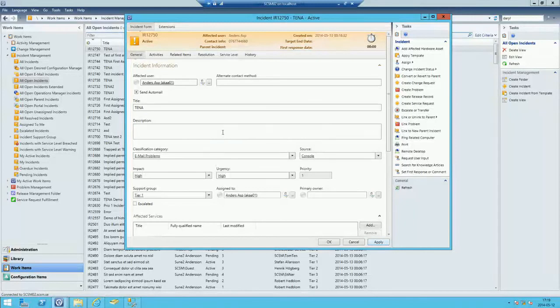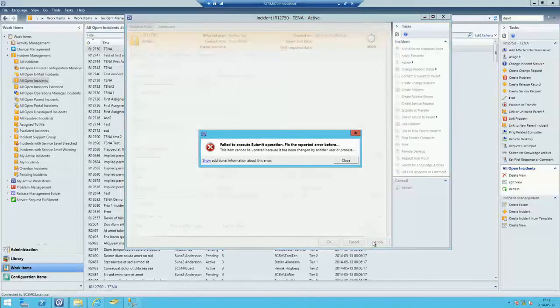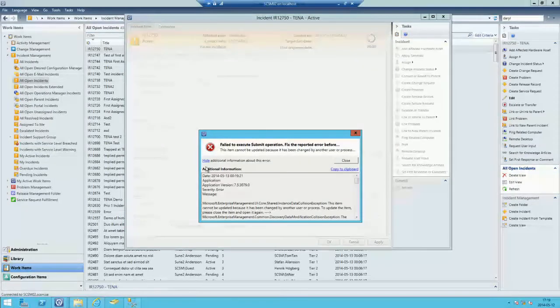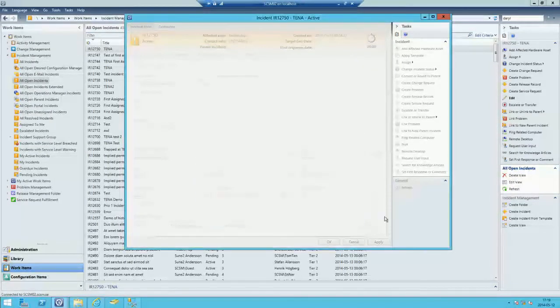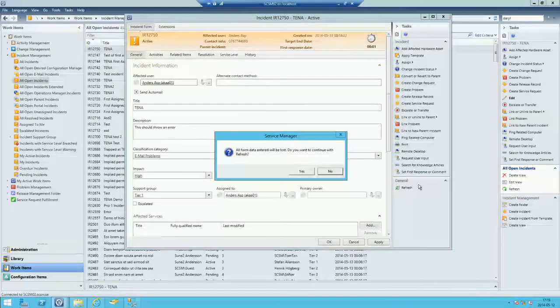If we try to update this now, we might get an error message, and that depends on whether the workflow has executed yet or not. So if we try to save this now, we get an error message. And this is the exact same error that we saw in the PowerPoint. I can't save this one now. It's impossible. It won't let me save until I hit the refresh button, but when doing so, I will lose my data. I will lose that description.